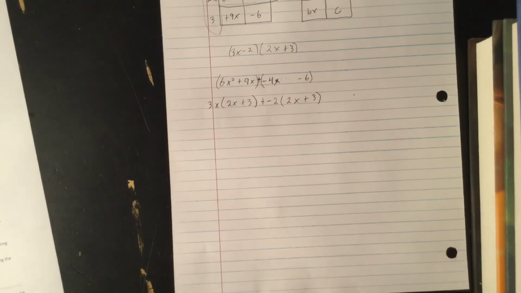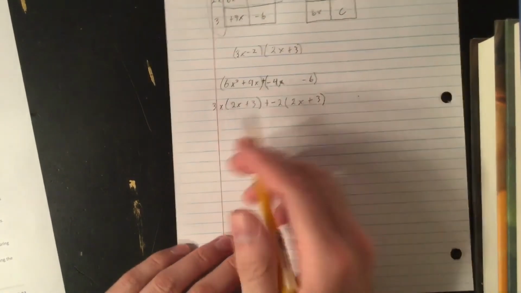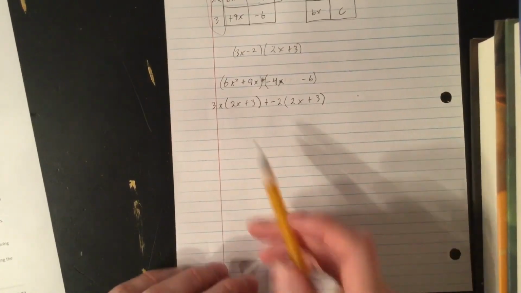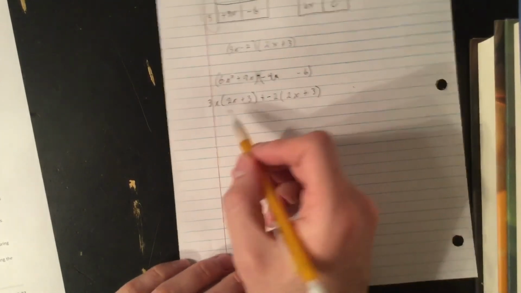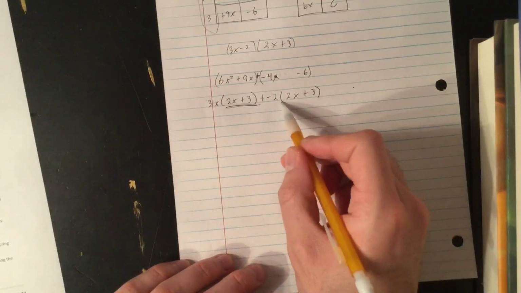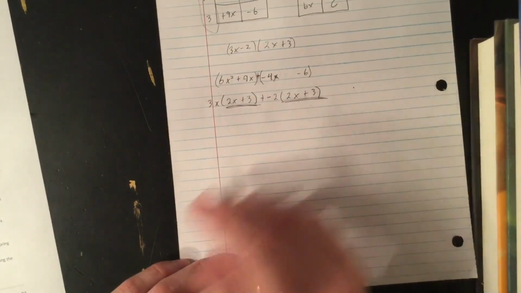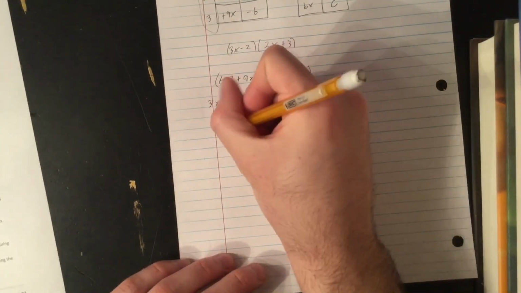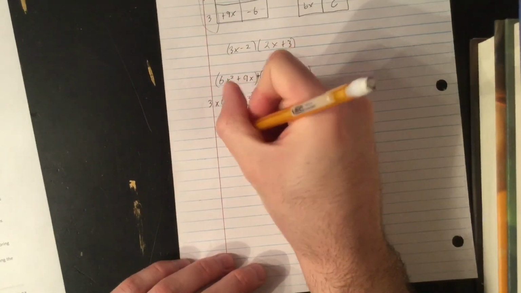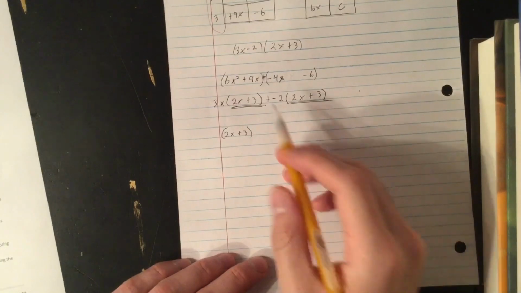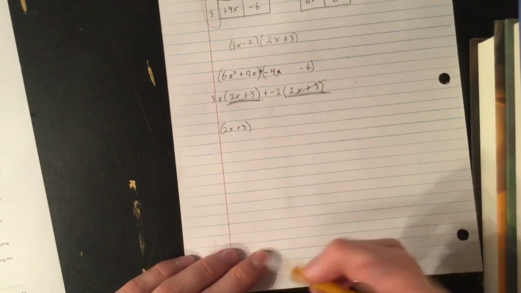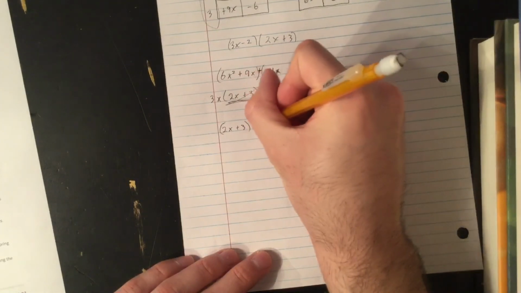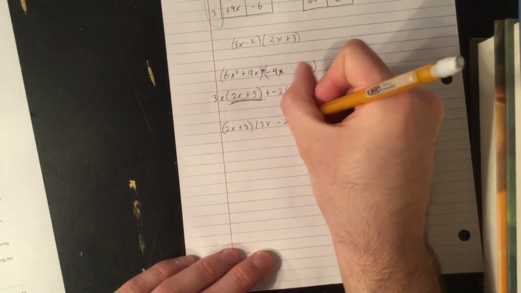So when we're factoring by grouping, now we can look at these 2 terms. Do these 2 terms share something that can be factored out? And the answer is yes. This 2x plus 3 is shared within the two of them, so we can factor that out. We have 2x plus 3 on the outside, and then we look at what's left. So this is gone. This is gone. What's left is going to be 3x minus 2.